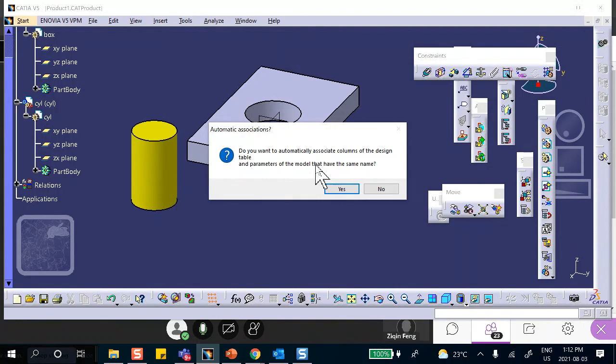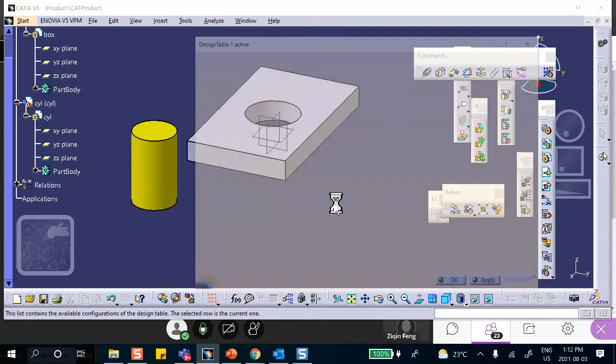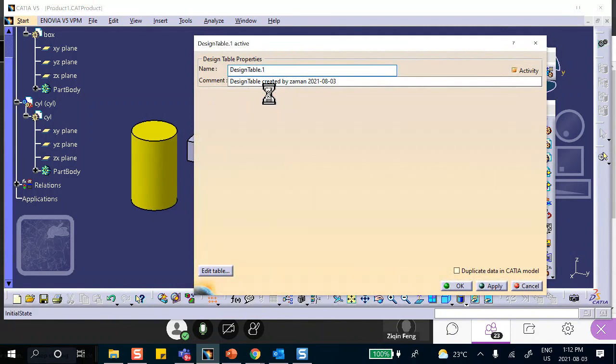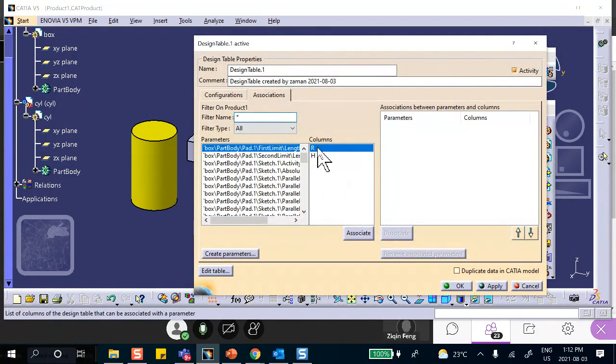The answer is, of course, yes, but there's nothing in the database that I renamed to match R and H. I can say yes, but nothing is going to happen. You can see that right there. There's no table here. Because when you click on the association, it said, oh, you had an R and an H in your Excel spreadsheet, and I have no idea what to do with it. That's what it's saying. So here's what I'm going to do.